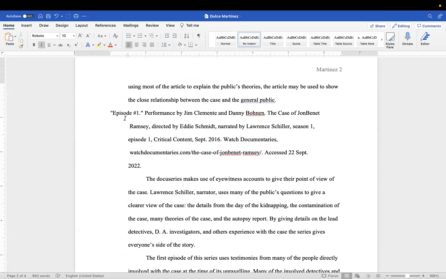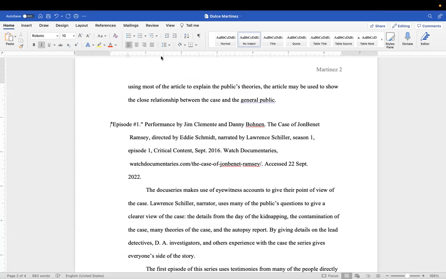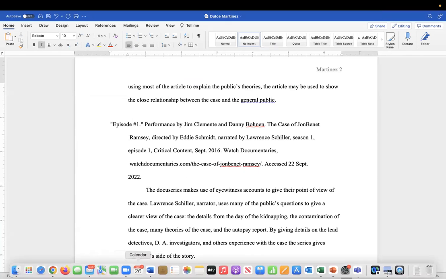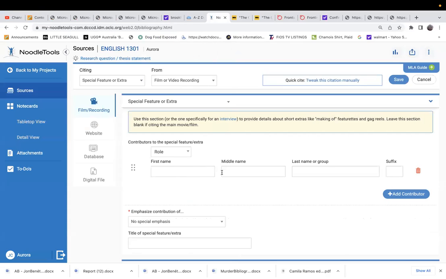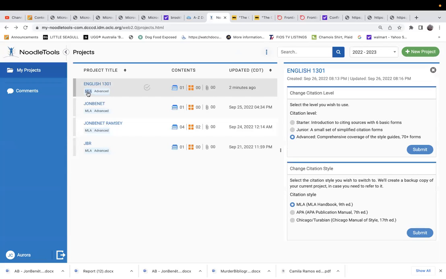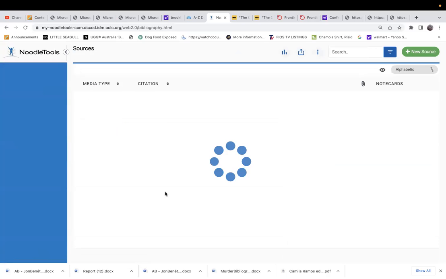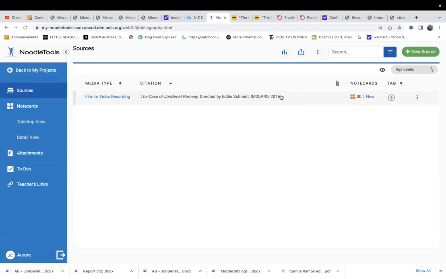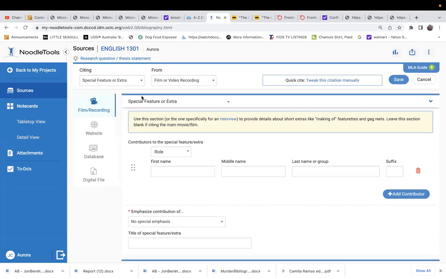Let me try it again. Okay, we go to use this section. Okay, let me go back. Try it again. Go here. Go here. Open it up. I should be able just to drag this and copy it. Okay. Ooh. Why is it not letting me do that? Let me go back.